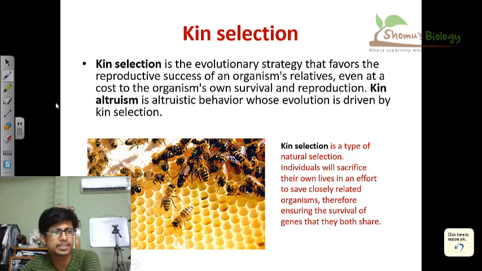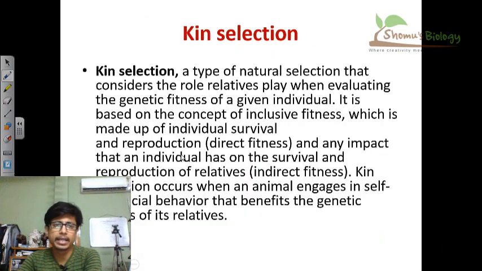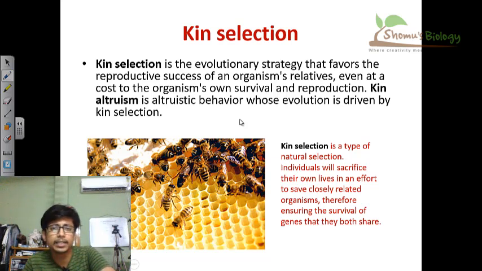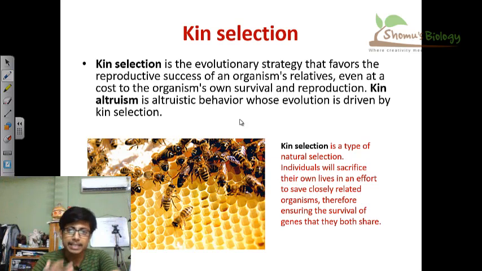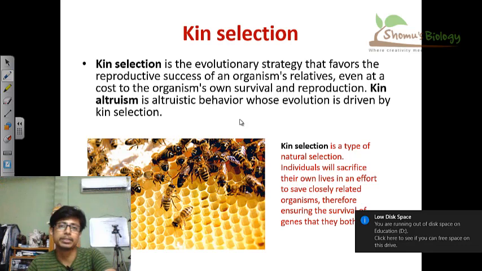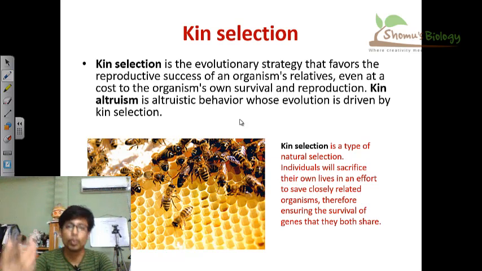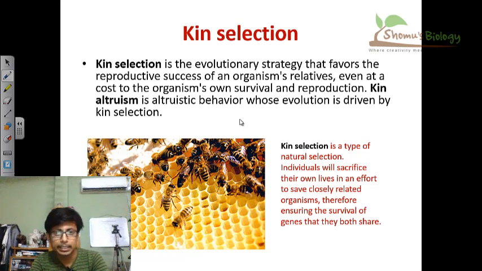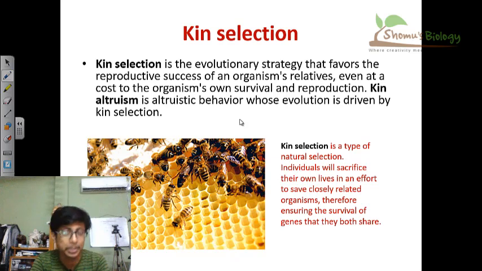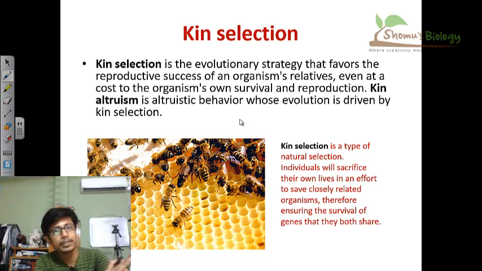Similarly, consider a situation in the wild — for example among ants or other species — where environmental conditions are very tough and only a few can survive. Those organisms that are not having any children of their own will find their kin, their relatives, and help them grow. By this, they will not eat, and as a result they may die, but the individual that is selected to grow, divide, and reproduce survives. In this way, their own genetic content is preserved throughout evolution.